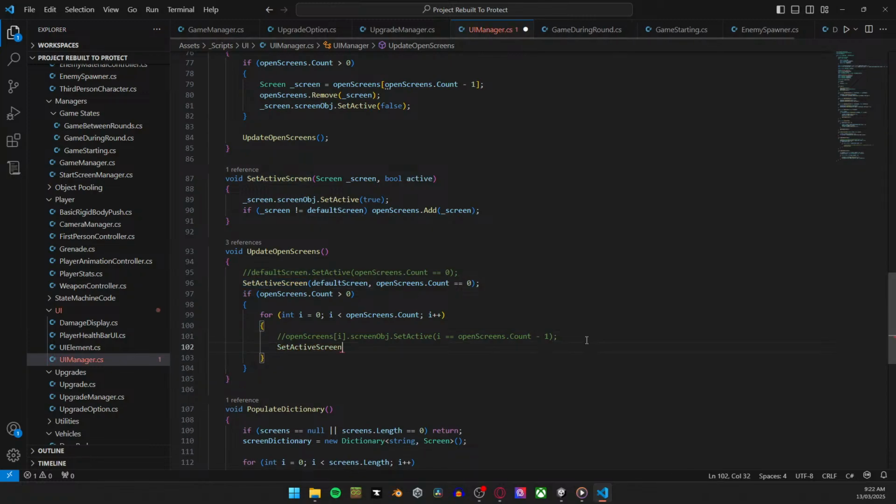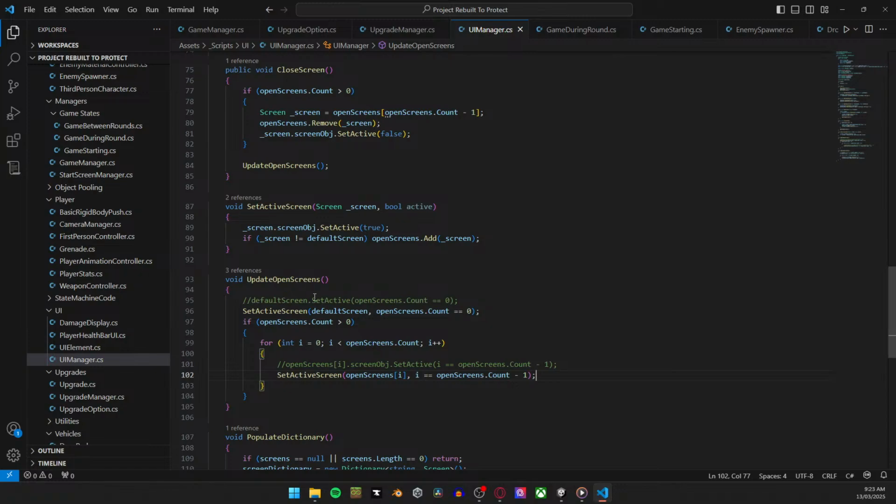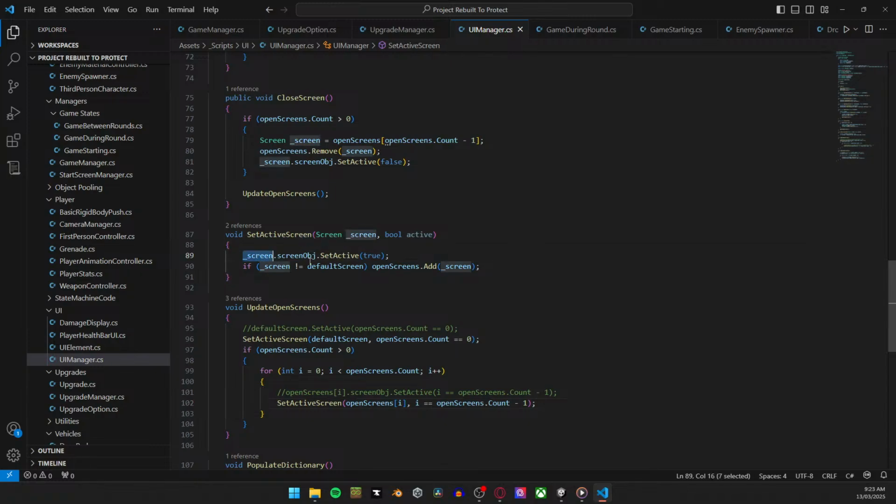Set active open screens dot I based on this. So same conditions, different function. Yes.